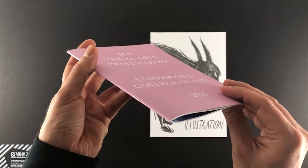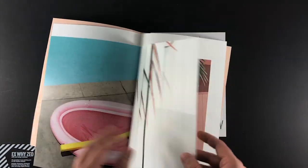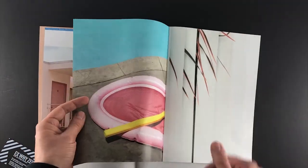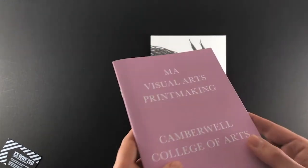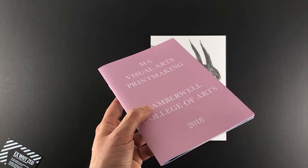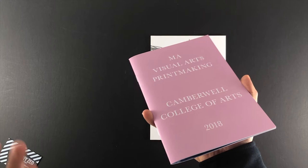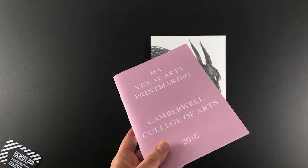Wire stitching requires a multiple of four pages. When a sheet is printed on both sides and folded in half, you get four pages of content. So the process requires multiples of four: 8, 12, 16, 20, 24, 28, 32, 36, or 40 pages. It's not possible to print a 25-page wire-stitched booklet — you'd have 24 pages bound and one sheet floating loose. So you can't have a 17-page booklet either; it must be a multiple of four.